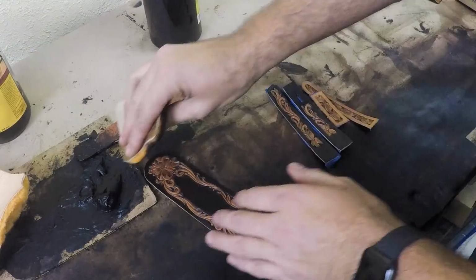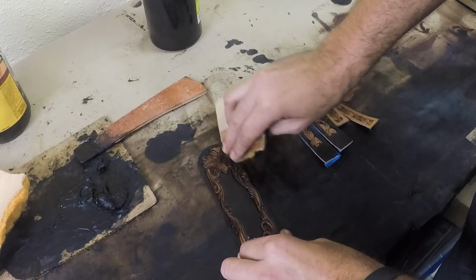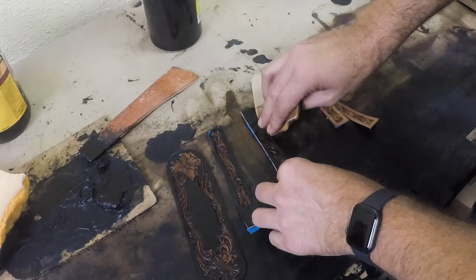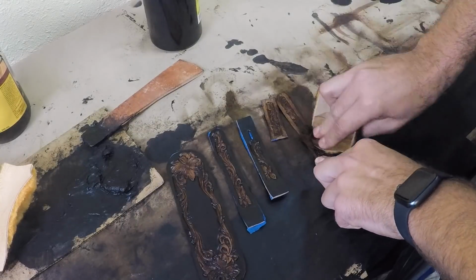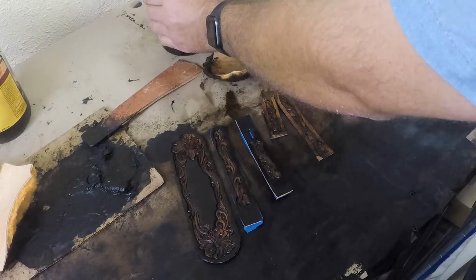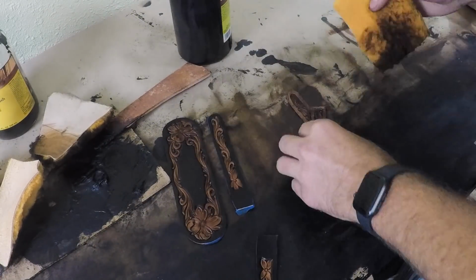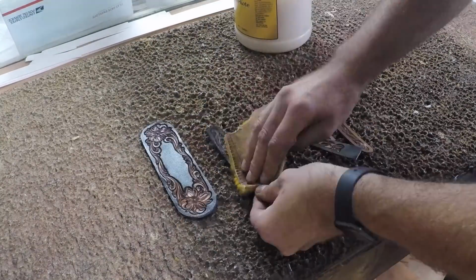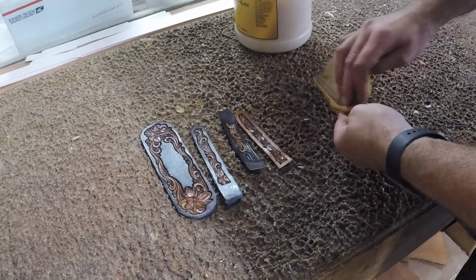And then there's our antique, and I'm using the dark brown Fiebing's paste, and those have been dried for probably an hour, I would imagine, something like that. Just make sure that tan coat's really dry, and then we'll work that antique in there really good and let that set for a few minutes, and then we'll come back and buff it out. And so now that's had time to dry, and so we're just going to buff out any excess, and then we'll come here and put the final coat of tan coat on, which will bring back that original color and luster that we had before the antique paste was put on.